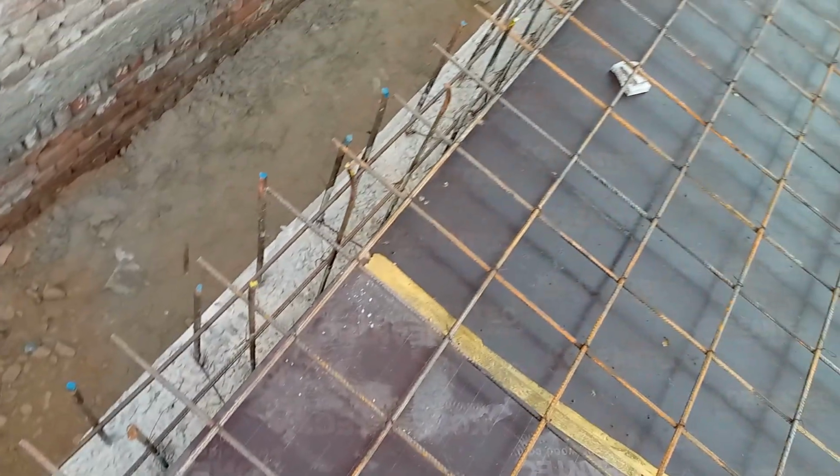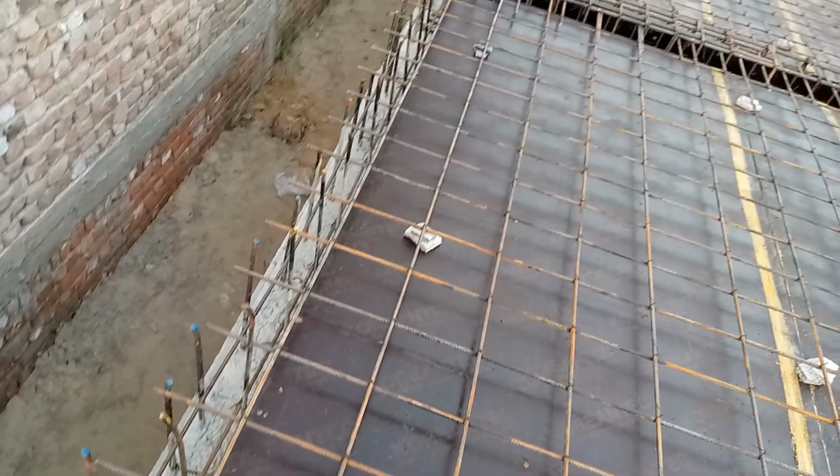You can see, guys, that is a retaining wall, which is 6 inches thick, and you can see the steel reinforcement, whose diameter is 10 millimeter here.